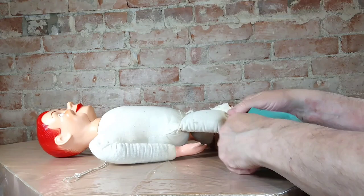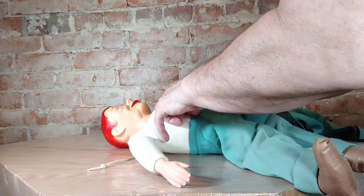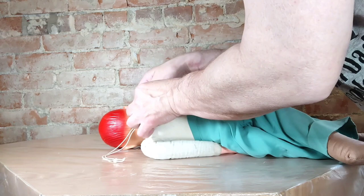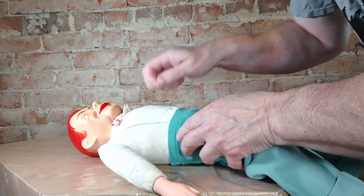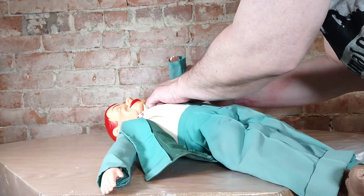Now let's put the pants back on after sewing them up, then the jacket — getting him all dressed. I'm putting on what I think is called a dickey, pinning it on with the safety pins that were already in it, and tucking it into his pants. Then comes the jacket, all nicely sewn up just like new. His clothes were a bit faded, but that's okay — the doll was probably made back in the 60s.